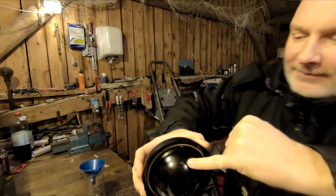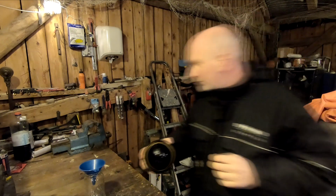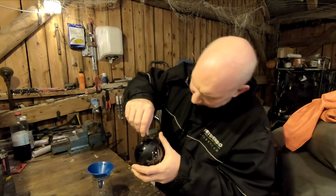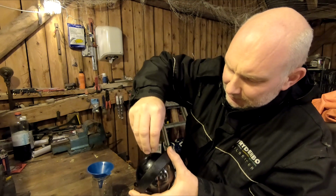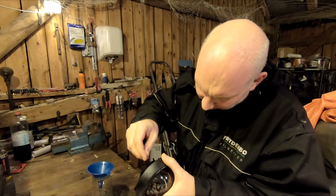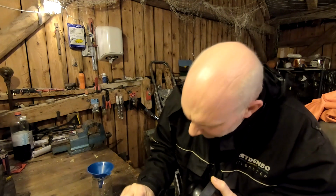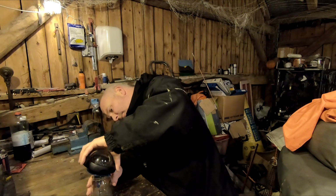To drain it or to fill it, it's done through this screw on the bottom of the compass. It's just a normal small screw. Just put this one over here, and I will go and find a screwdriver. So just putting the bit inside, loosen it. It's not really tight at all. And here it is, little screw. Seems like there is a gasket on it. The fluid can seep out.